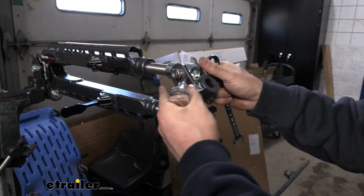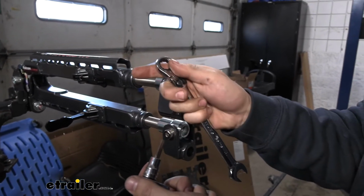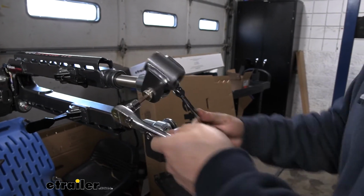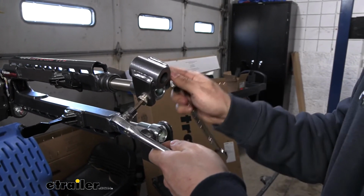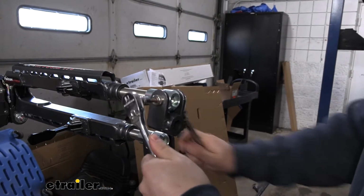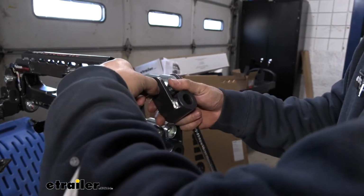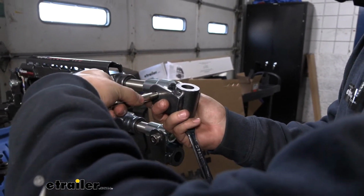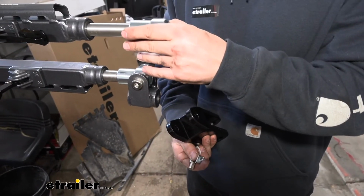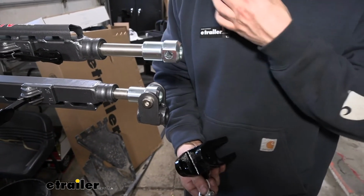So now we're going to remove the ends of our tow bar so we can install our new ones. We're going to take a 1/4 inch socket and a 9/16 inch wrench, and we'll go ahead and loosen this nut. Remove that and be careful of the nylon washers that are inside. Now we need to make sure that our round nut adapter hasn't moved at all.